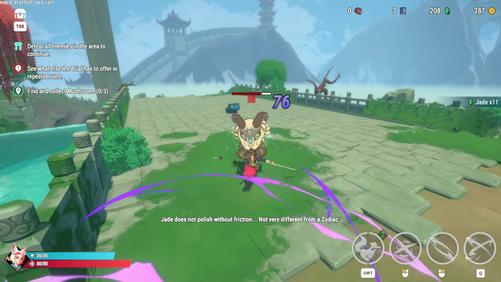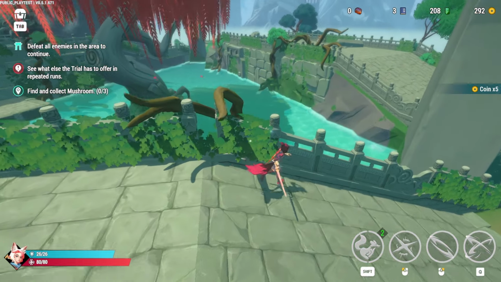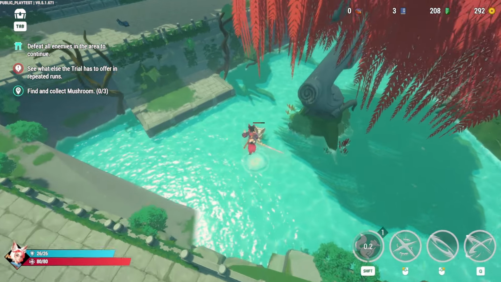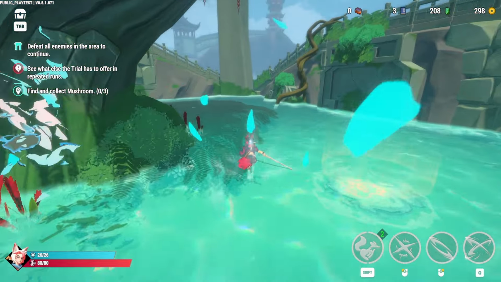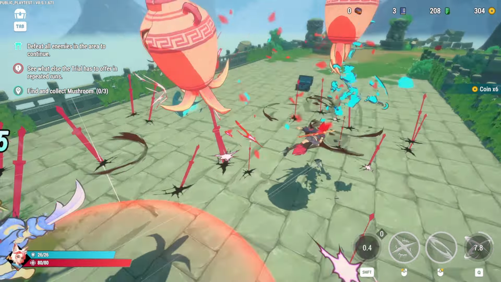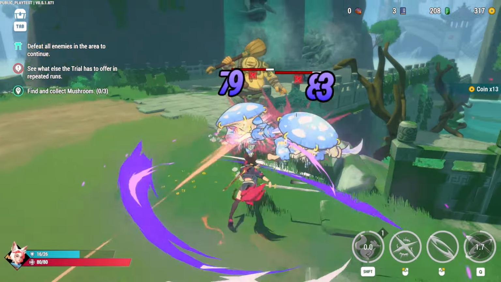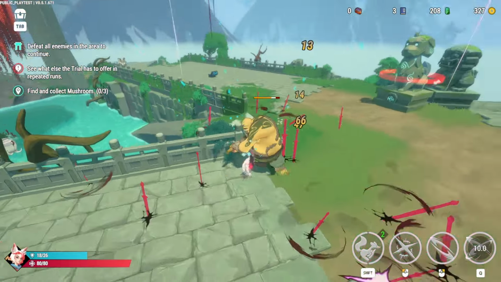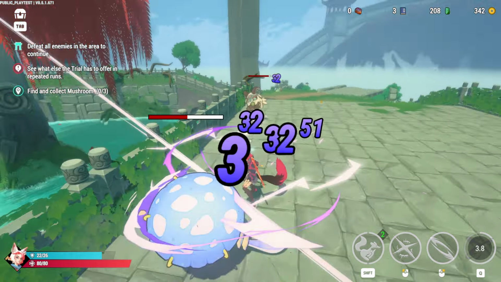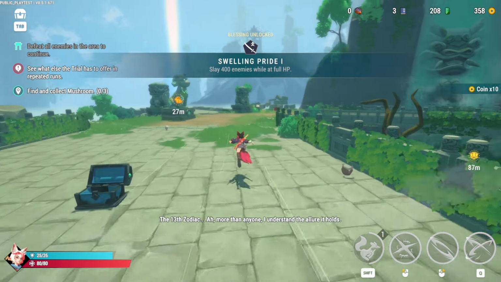So I didn't even see this guy. Luckily we were running back because he nearly hit me from behind. Ah, there was one more. What would be nice is an indicator if there is like one person left, like there was this guy. They blow up. Enemies while at full life.